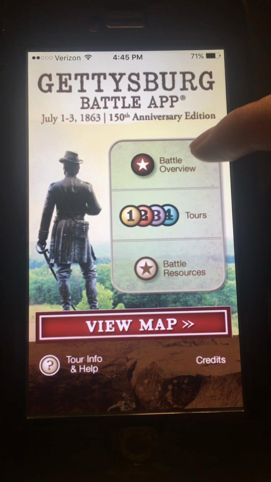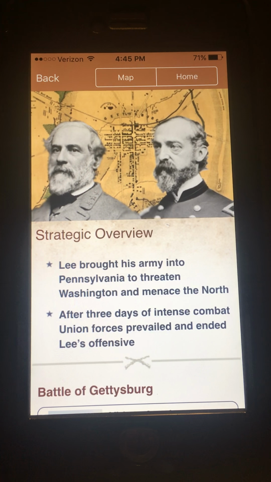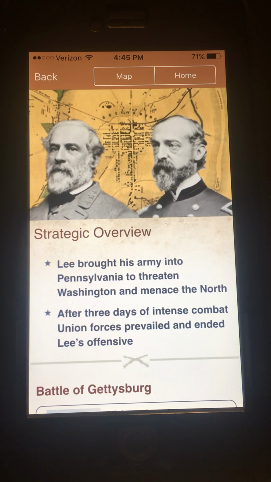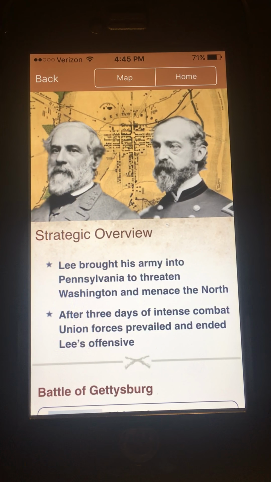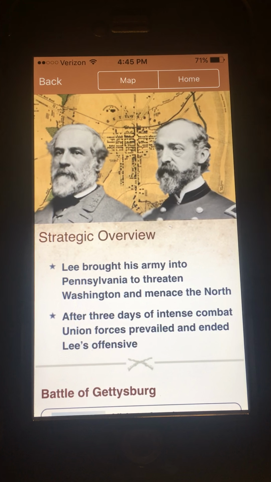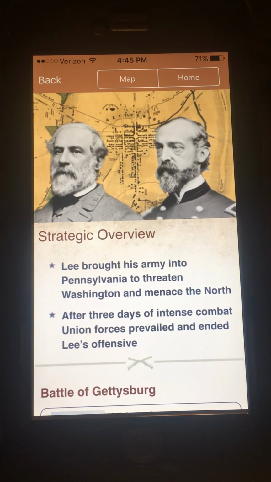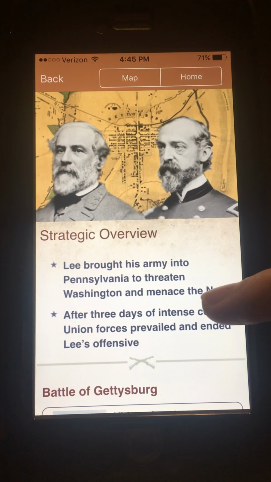The first one is the battle overview. This is where you can get a strategic overview of the battle and talks about General Lee and the Confederate Army and the Union Army and their strategies.